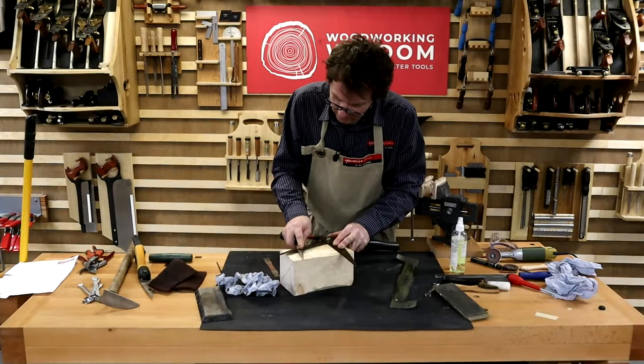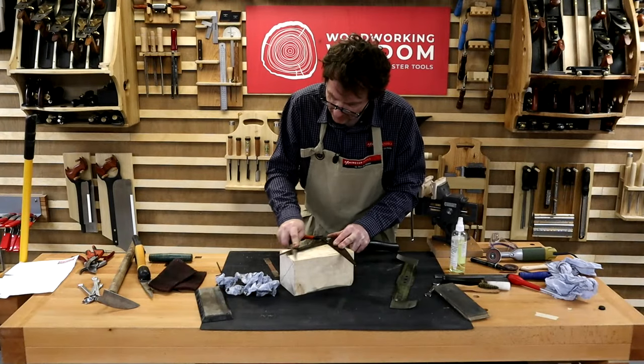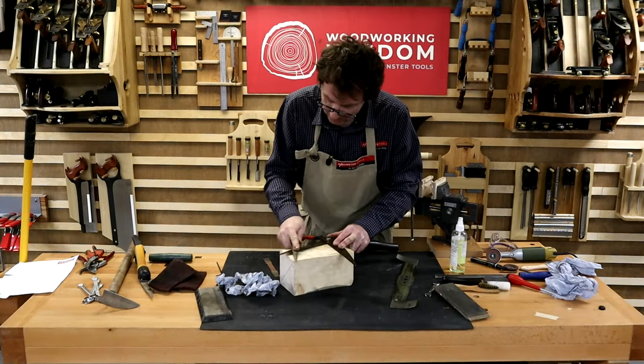WD-40 is another thing where I kind of go, I'm not sure what it's going to do. Yes, it will help stop the rust, but will it have an adverse effect on your plants?